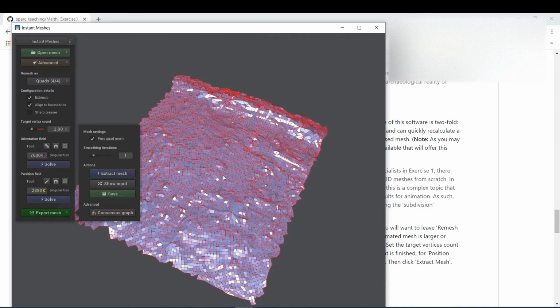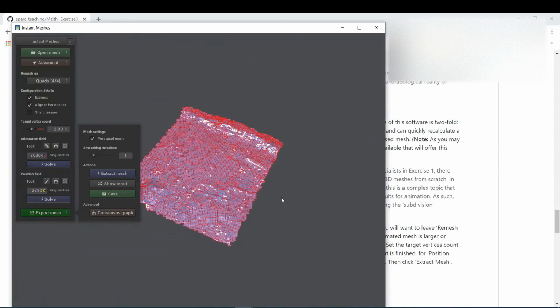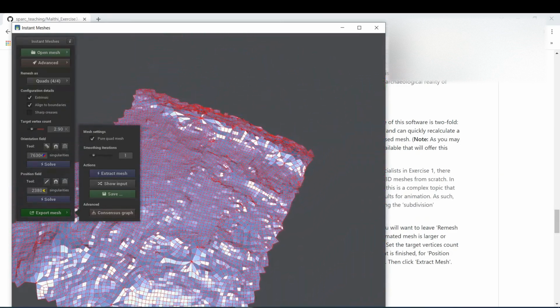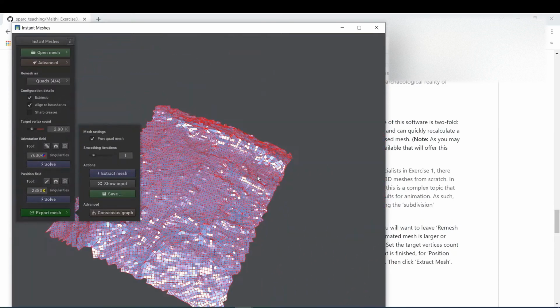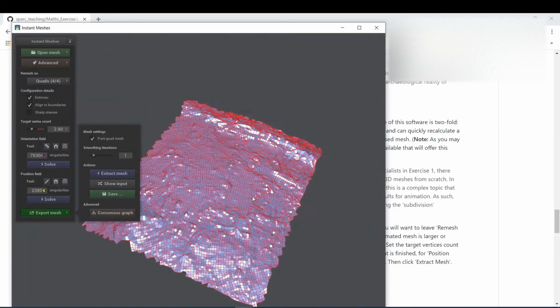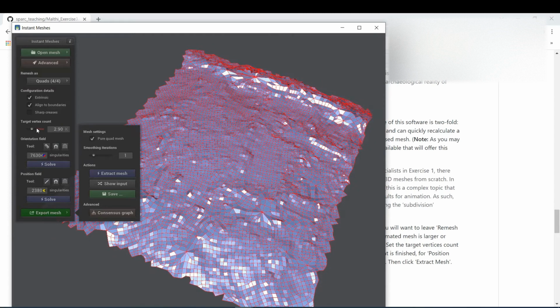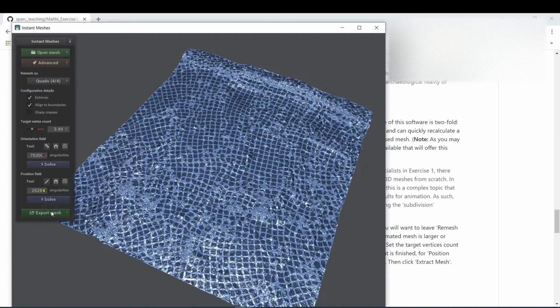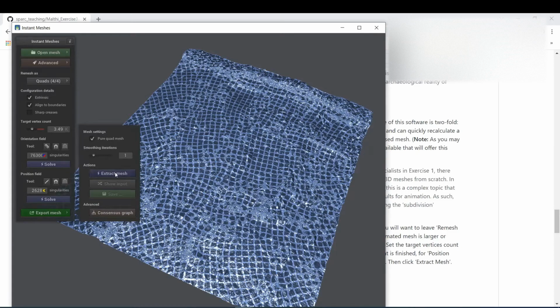And so this is what we end up with. You can see it maintains most of the general shape, the outlines of the walls in certain places. You could decide that that is too smooth, so you could increase up to maybe 4,000, maybe 3,500, and go through the process again if you like. Then we hit the same thing again, extract mesh.